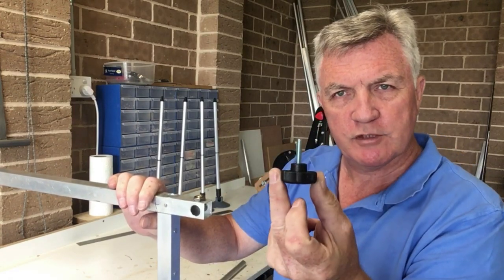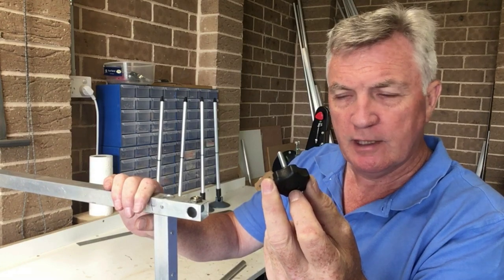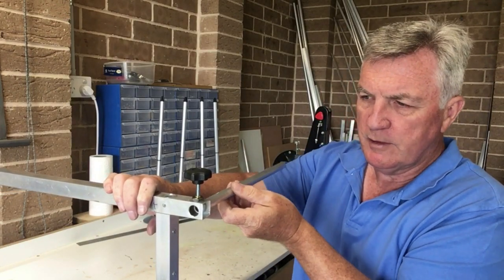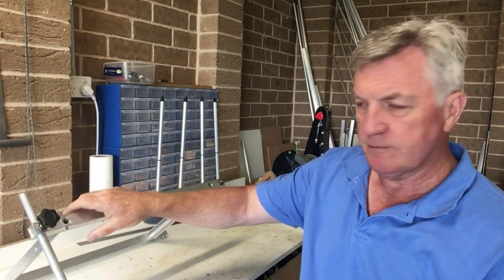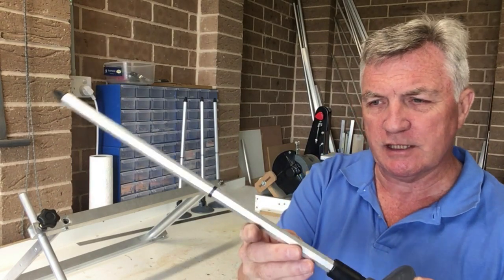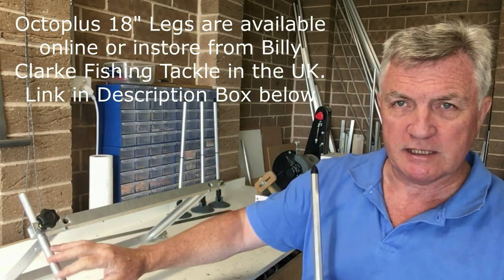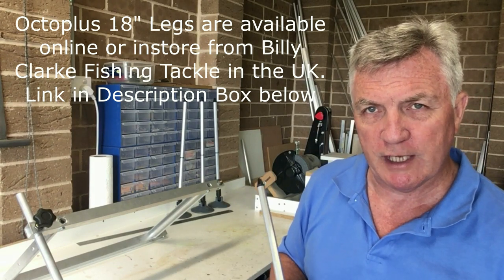So that's the rivnuts fitted then. I bought some of these little hand wheels or knobs — you can often get them at the DIY store, or go to RS Online and buy them separately; pretty cheap. Put them in and tighten up — we're nice and solid. We'll be doing that for all four corners. For the legs, I've actually bought these Octoplus Legs — hexagonal aluminium, hollow but about 3 millimeters thick, with nice feet on them. You don't have to buy these — you can just buy the 3 millimeter circular tube locally and that'll do just as well. It's just a question of putting some feet on, which I'll show you before the end.